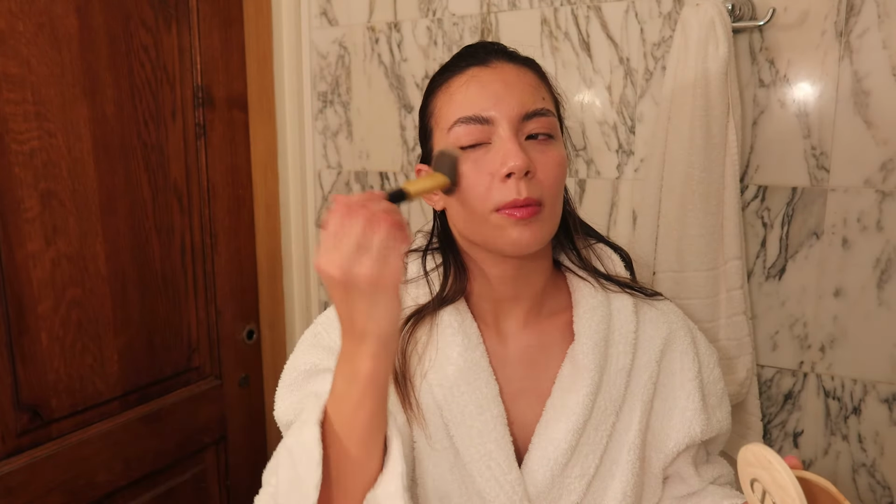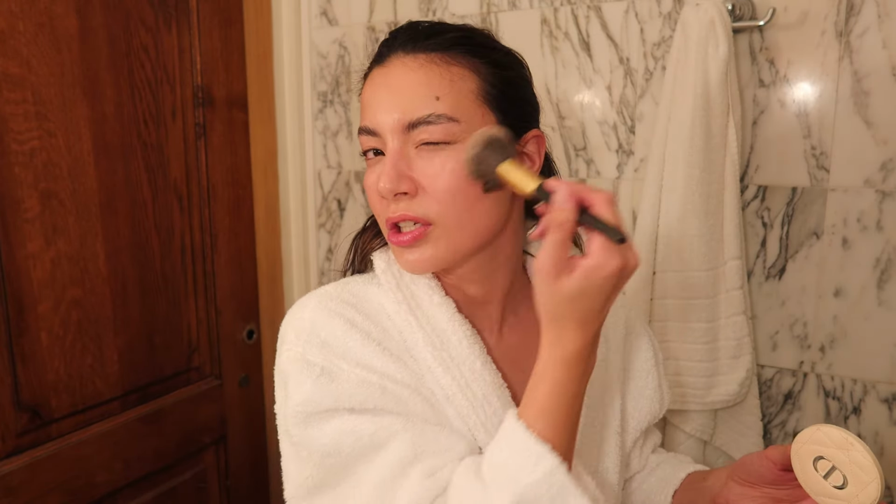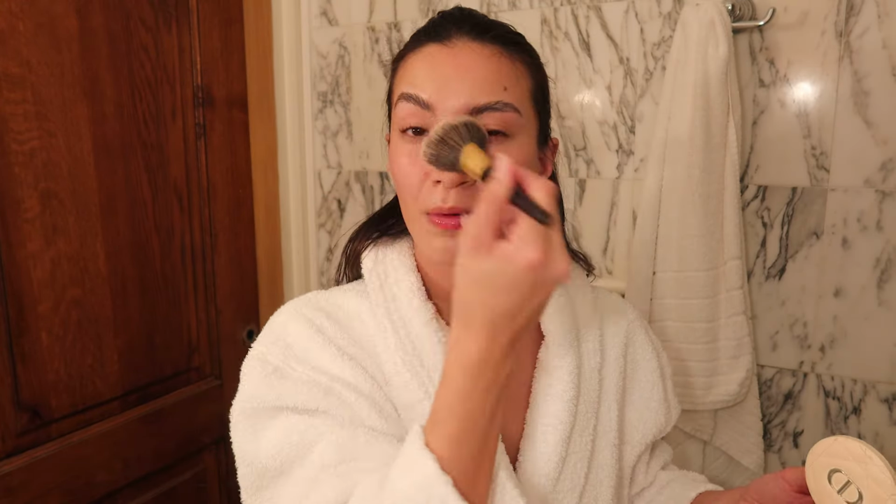I used to use this pretty much as a little bit of a contour, but my face is definitely paler. I wear the same sunscreen on my face and my body, but I always get tanner on my body. I try to keep my face out of the sun, so I just use this to match my color a little bit better. Forehead, kind of like mid cheekbone I go, and then I'll just go a couple brushes over the nose. Lazy girl routine, I take a little eyeshadow brush and just take the same color and put it as a base for my eyelids.